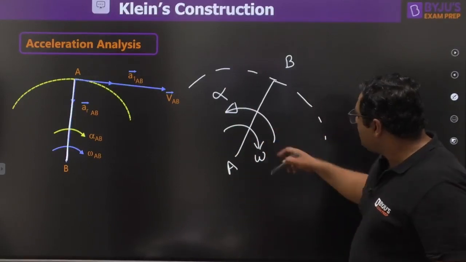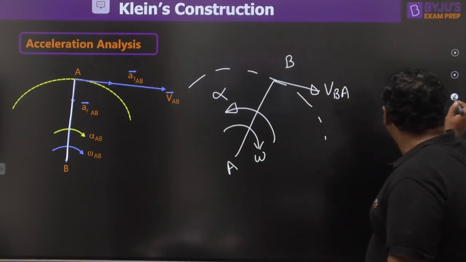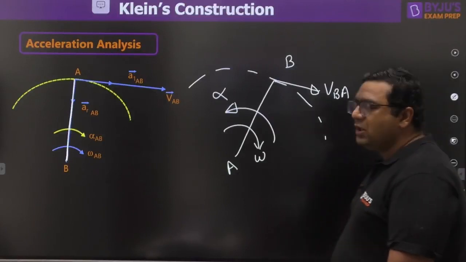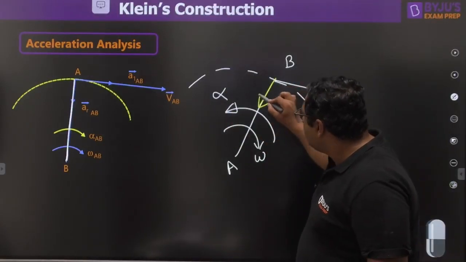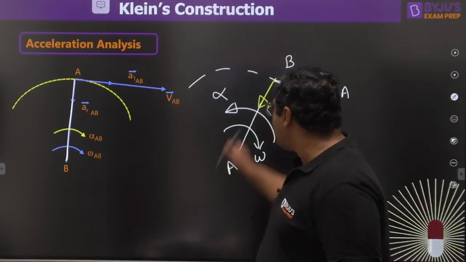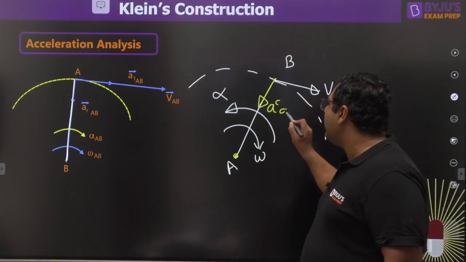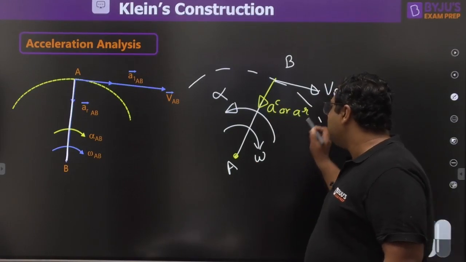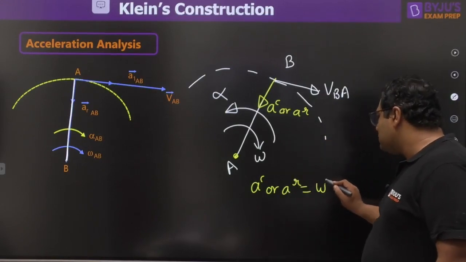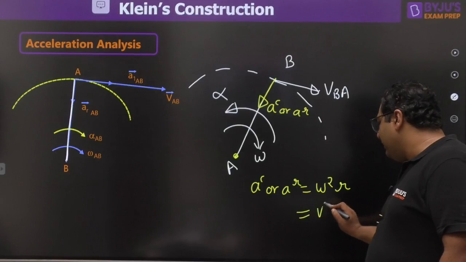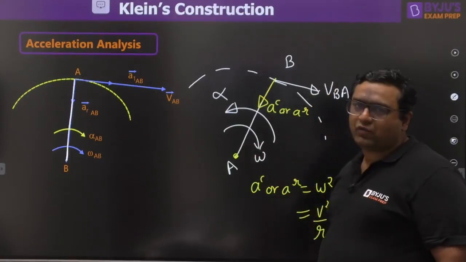So you know, because of this omega, velocity will be coming in this way, that we have already seen. But my dear, now we are talking about the acceleration. You know, there are two accelerations working. One is going to be the radial acceleration. This radial acceleration is acting towards the center of rotation, and it is said to be centripetal or radial acceleration. And my dear, this centripetal or radial acceleration is given as omega square r or v square upon r. And my dear, this is always acting towards the center of rotation.